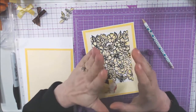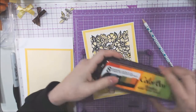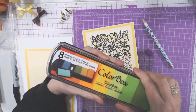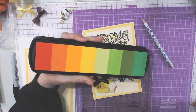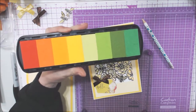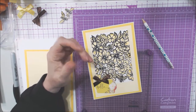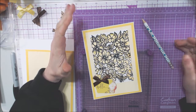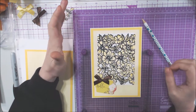Thank you, Susan. Susan sent me some things a little while back. She sent me two of these sets of inks. I think it's pretty much the entire rainbow with the other one. But I had the yellow and the orange yellow. Thank goodness, because I had, like, Distress. What is the yellow? Scattered Straw. Rusty Hinges is orange. Yeah, so it was like, these are right next to each other. Perfect. And then the black one's the third one.